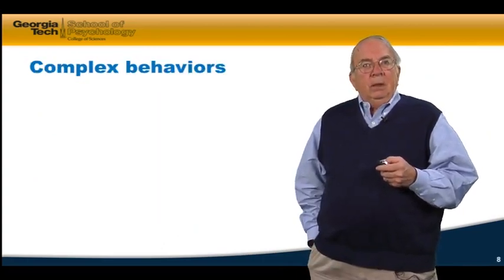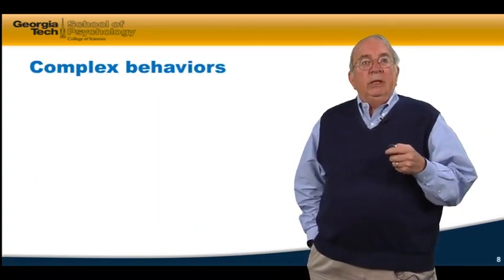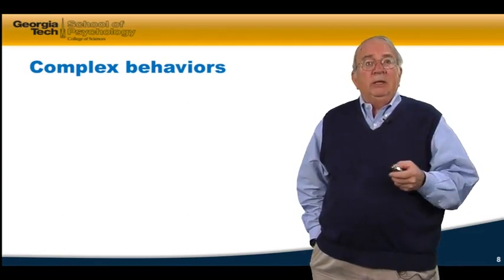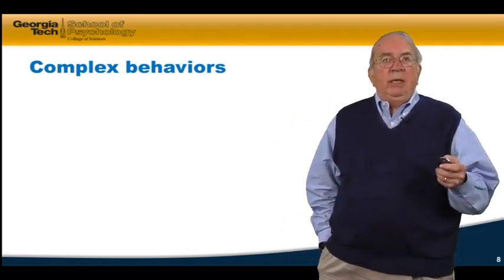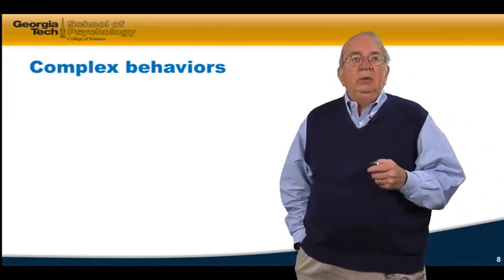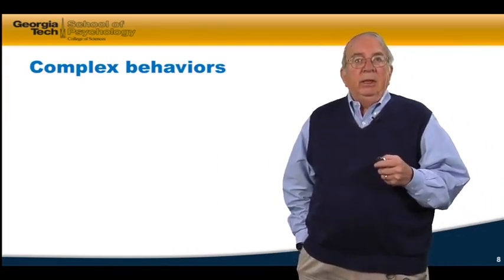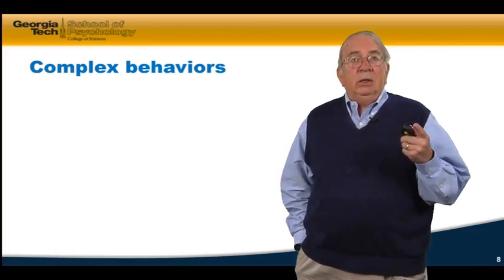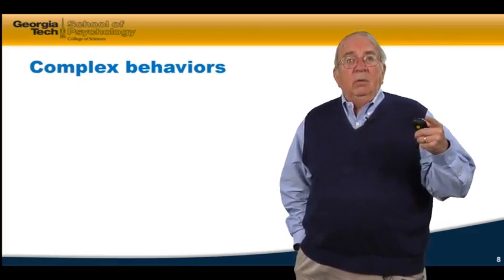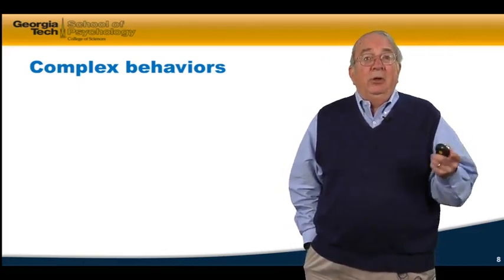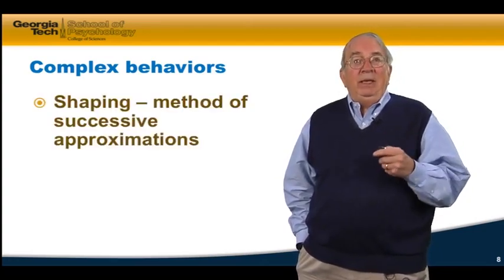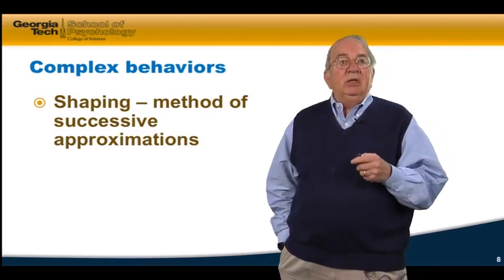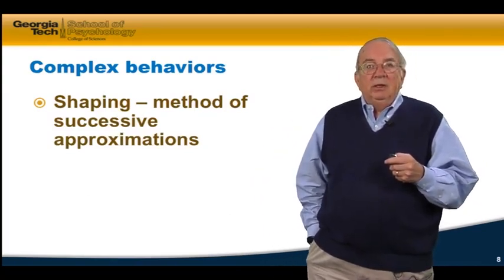Now, I also, with operant conditioning, can engage in very, very complex behaviors. You've seen animals do tricks at circuses. Very complex behaviors can really be controlled by using operant conditioning. But I have to do it because sometimes these behaviors, like a rat doing a backflip, are not going to occur naturally, and so I have to somehow figure out how to do that by shaping the behavior, the method of successive approximations.